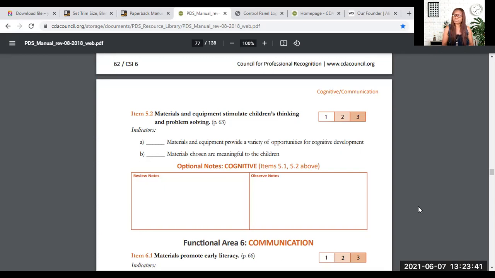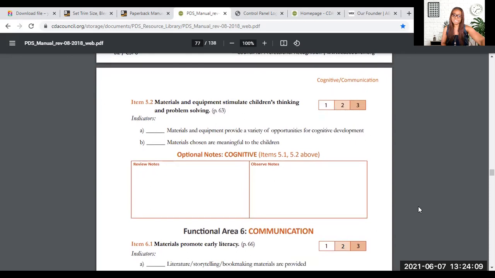So if they're doing puzzles, say you have puzzles, but they're all the flat puzzles. You may want to add some 3D puzzles in there. You may want to add floor puzzles, just to give a variety that stimulates the thinking. You may have like the little lock and keys, just various equipment. Like I said, if everything isn't out, we should be able to see it labeled in the different centers. That stimulates their thinking and problem solving.